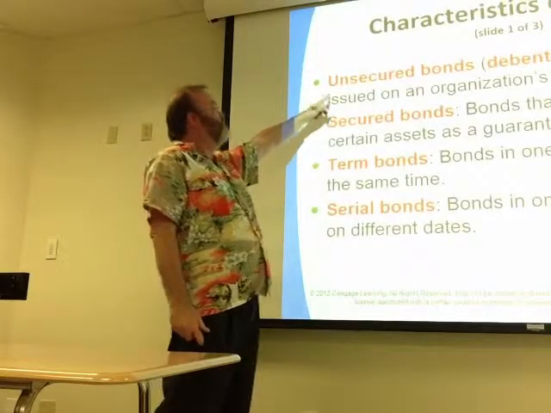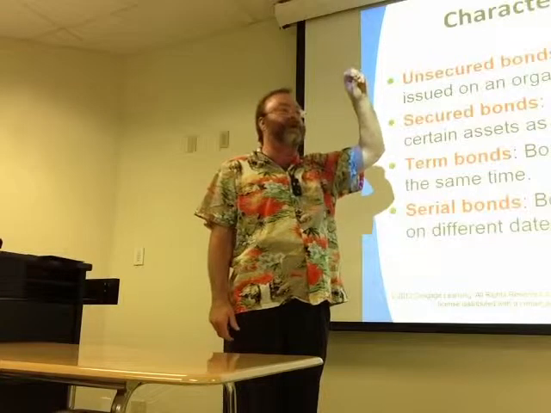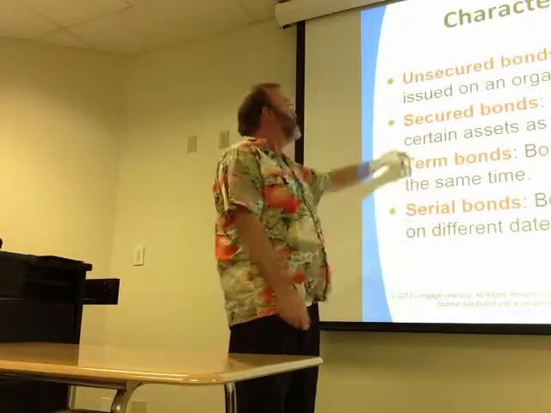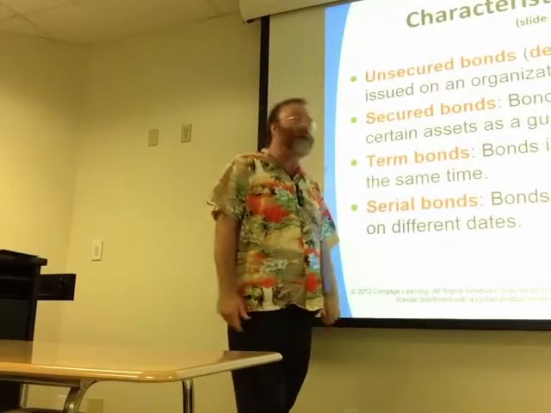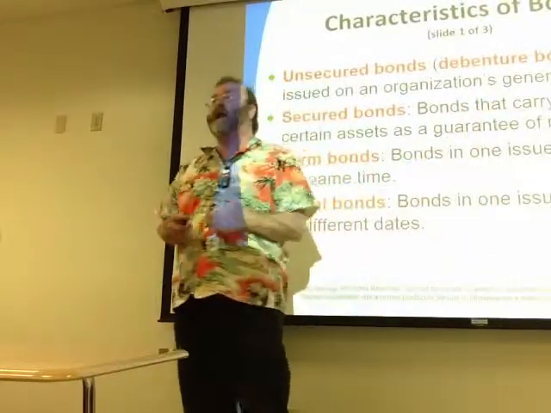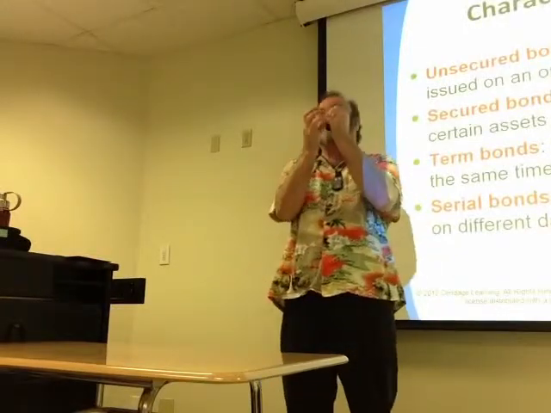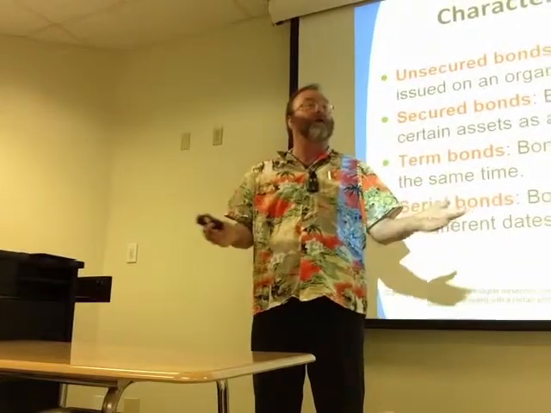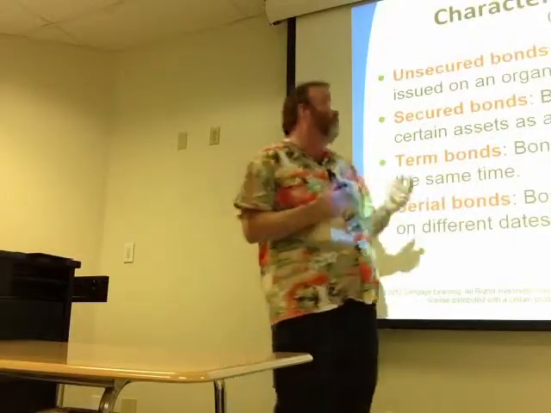I'll just go through this. The overwhelming majority of bonds are unsecured. They're not tied to an actual asset of any type. You know, they're just tied to the good credit of the issuer. Secured bonds have assets as a guarantee. Okay? Now, I don't know that Toyota issued a bond to build the plant down on the east side of town, but if they had, maybe that was a secured bond because they tied it to the factory. So in case they had defaulted, not paid, the bondholders can come in and lay claim to the factory and own it. All right? I don't know that they did that.